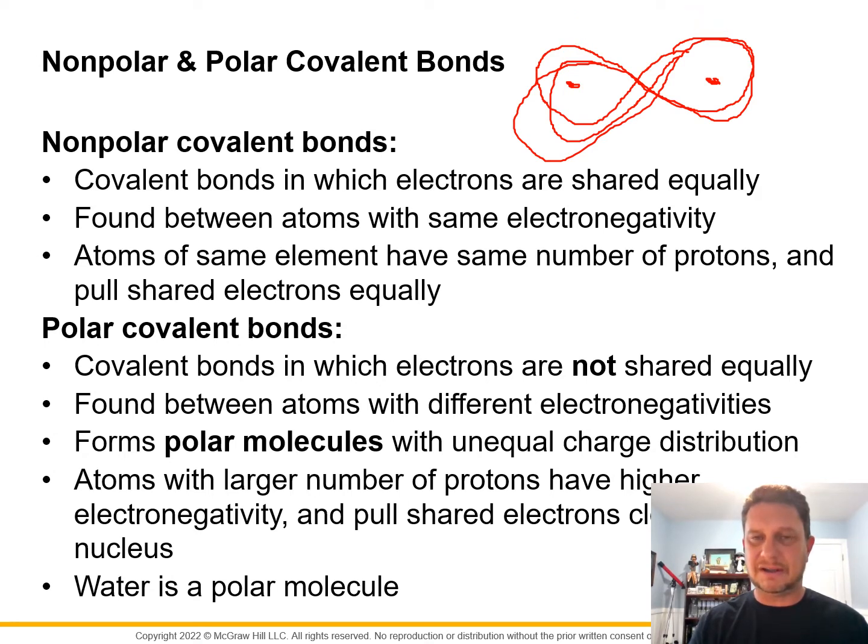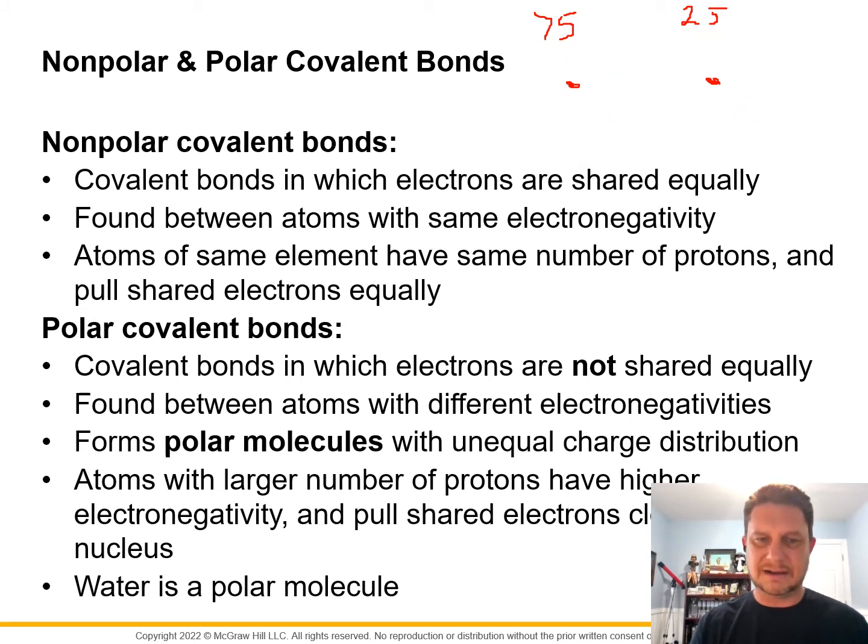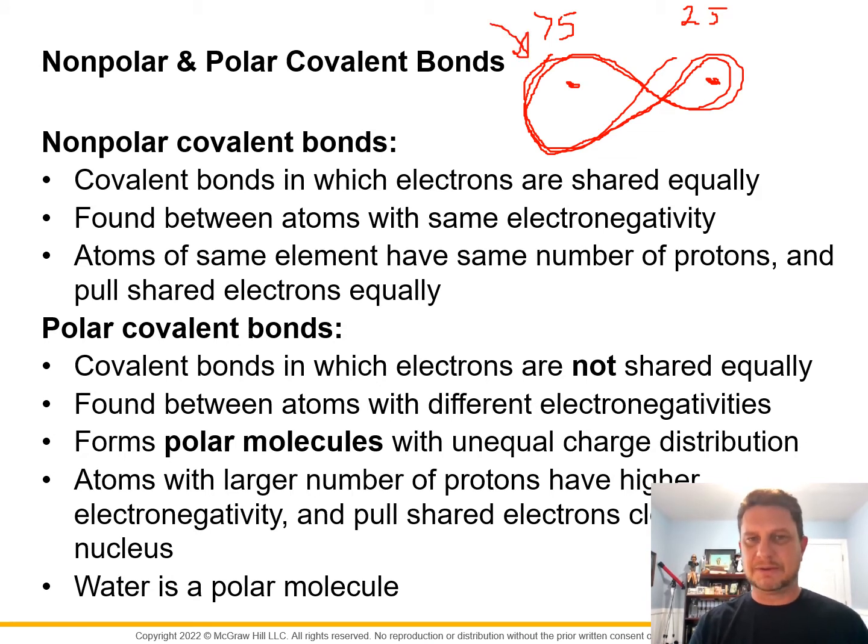So if, on the other hand, and let me erase these numbers here, instead of it sharing evenly, let's say this one on this side holds on to it, and I want to make it exaggerated, 75%, and it's only found 25% here. So what's happening is, it's going like this. So it's found mainly on this side. And what happens is, because the electron is negative, this side, because it is holding on to the electron more, will form a negative pole. This side, because it is not holding on to it as much, forms a positive pole.